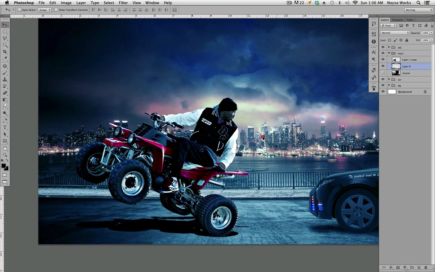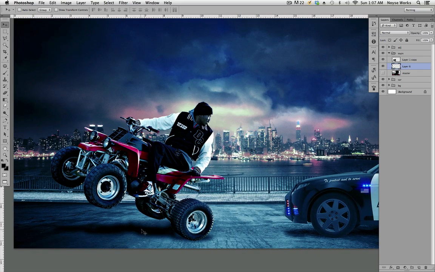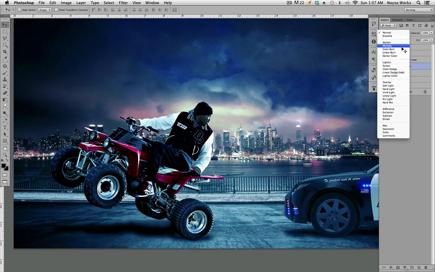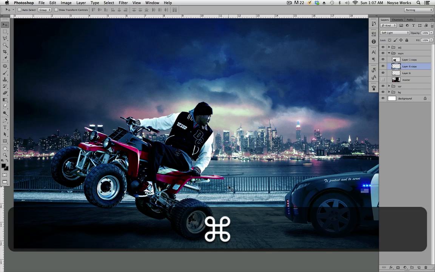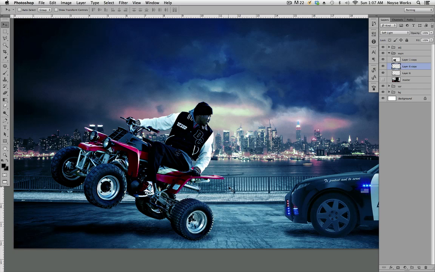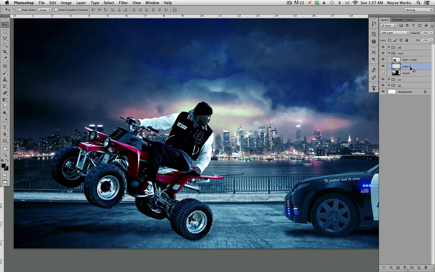And then hit Command F. And make it blurry. Go over here. Change that to soft light. Again, duplicate again. Actually, just delete those two. Keep this one.